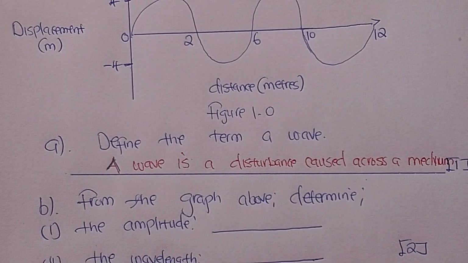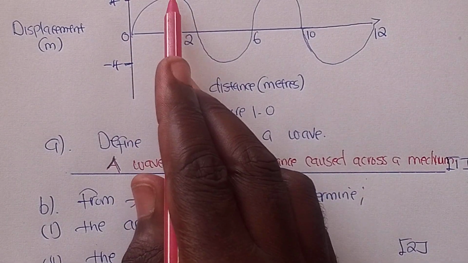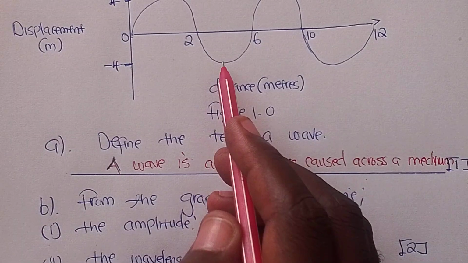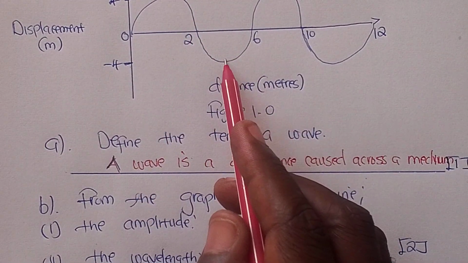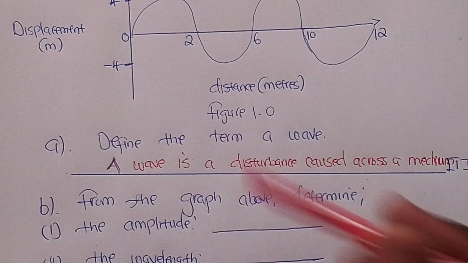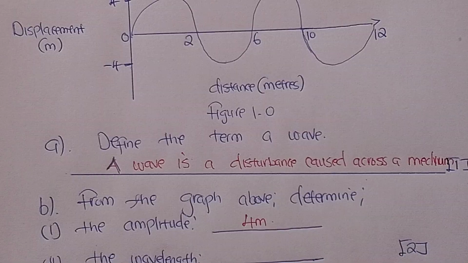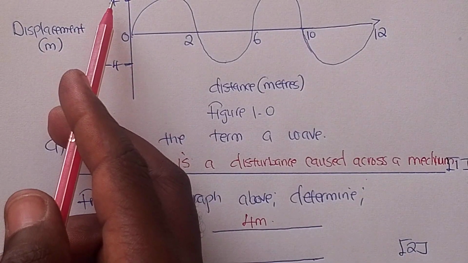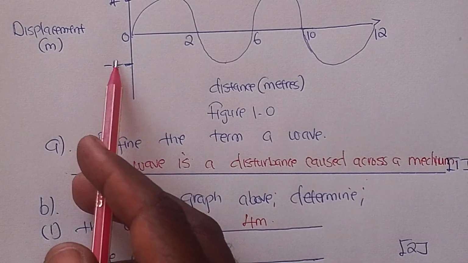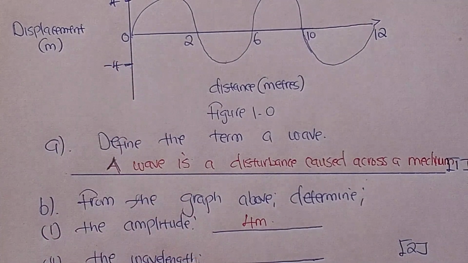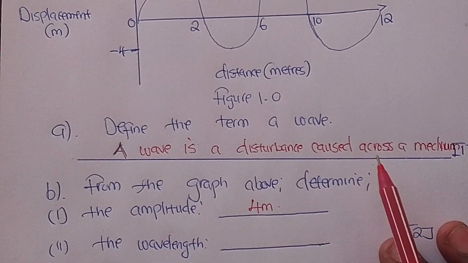I said the amplitude is the height of the wave, so which means from 0 going to the turning point. The top part of the wave is called a crest, while the bottom part of the wave is called a trough. So our amplitude is 4 meters. Do not mind it appearing twice on the upper and lower regions. It's still the 4, except this 4 is just beneath 0, which is why it is negative. So we just say 4 meters.